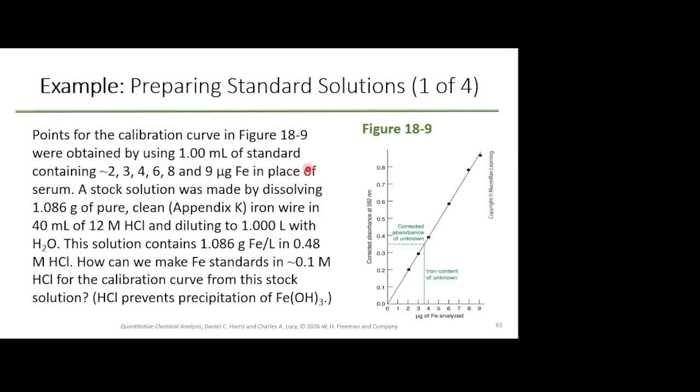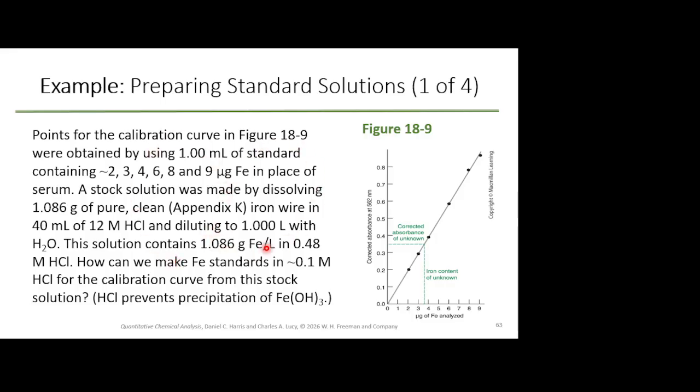Which is kind of what we have here. Now, when you have your stock solution, this would be then made. Appendix K, by the way, has the way you would do this with an iron wire, which would be a pure iron sample where you dissolve it down. Very similar to what we did in lab with the copper for the superconductor. Basically using an acid to digest the pure iron, get it all in the same oxidation state. And so we would digest that. We're going to get this made up, and it's going to give us standards that are going to be about 0.1 molarity HCl for our calibration curve right here.